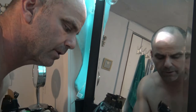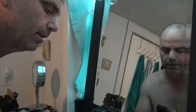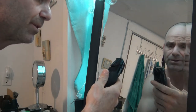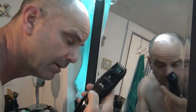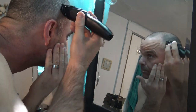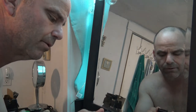Okay, I'm going to start with shaving my head first, just to see how good of an all-around trimmer it is. And it seems like these measurements never measure up with my dog clipper ones. So I'm going to start out with a little bit long at 4 and see how it goes. A little bit too long, so I'm going to go down to 3.